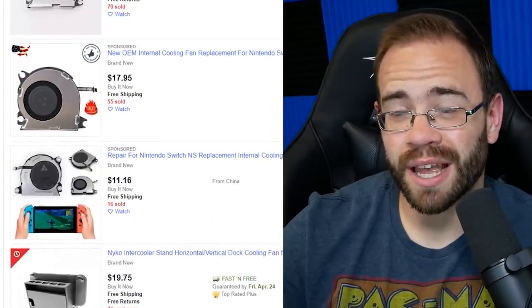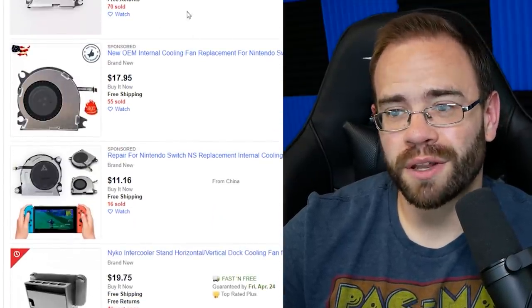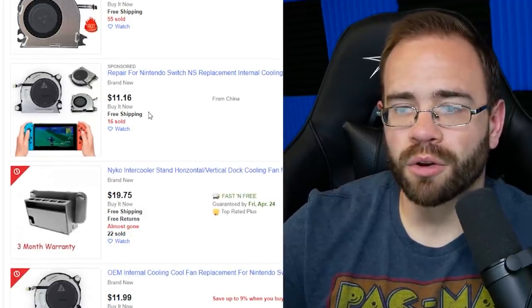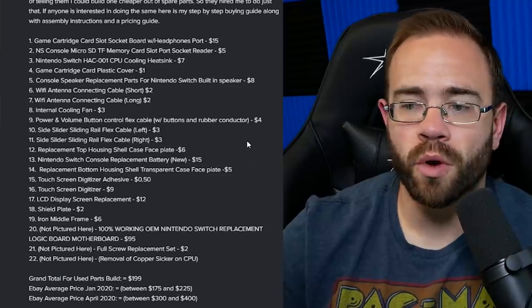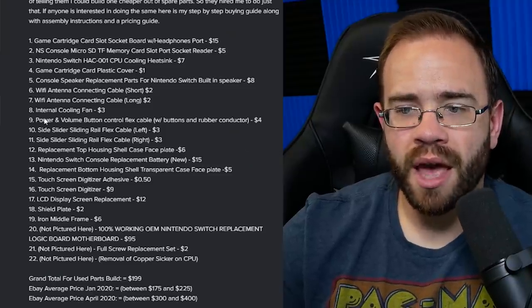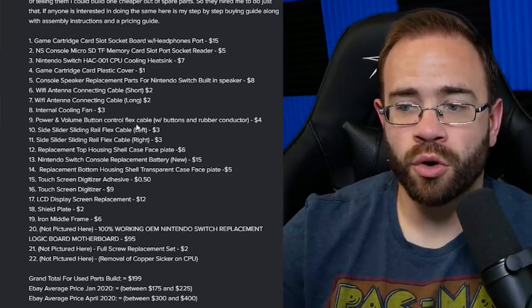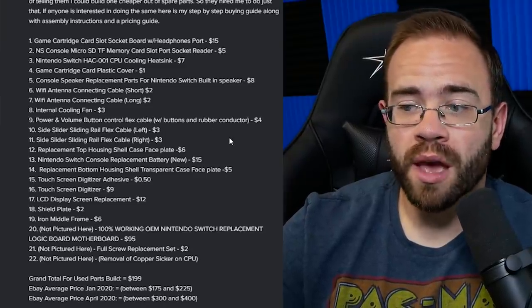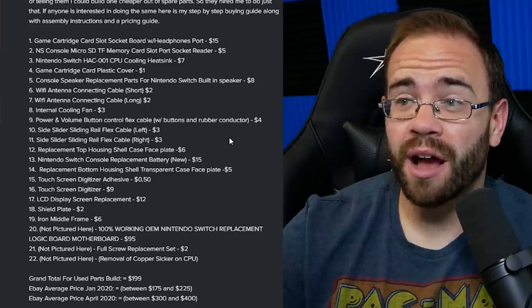I seem to see it right around, well, here's $15.99, $17.95, but then we can go to China and that's $11.16. So here's one that's kind of out there. They have a power and volume button control flex cable with the buttons and rubber conductor. That is not even close to how much they cost.